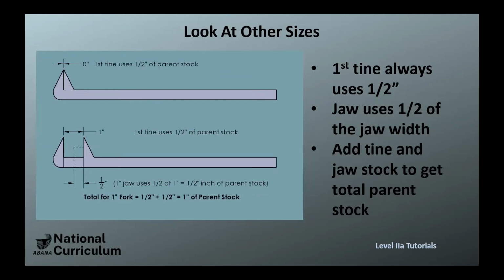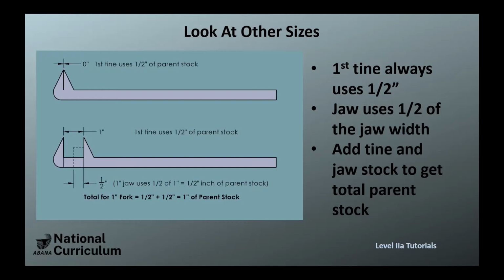I know you guys were asking about the different sizes. So here's some other sizes of jaws and kind of what that would look like, figuring out what kind of material to forge down, and then what type of length we need that tip to be. So if we had 0 opening, we would end up needing a 1/2 inch of parent stock because we have this 1/2 inch block that's 1 inch wide.